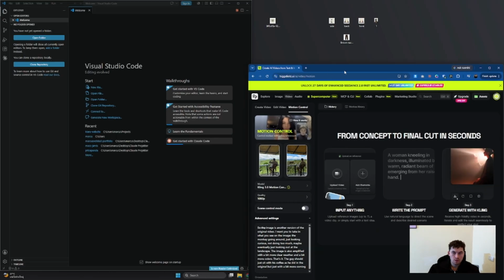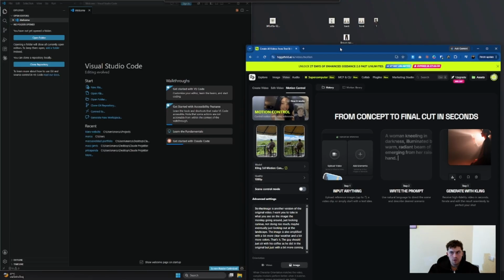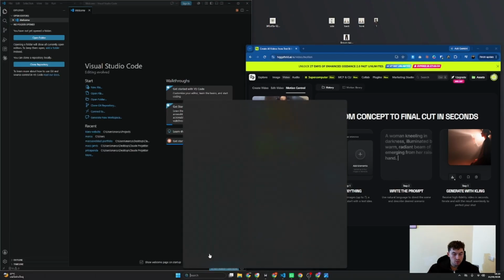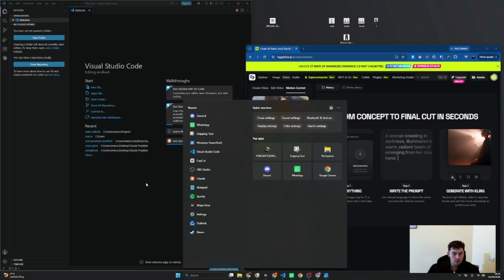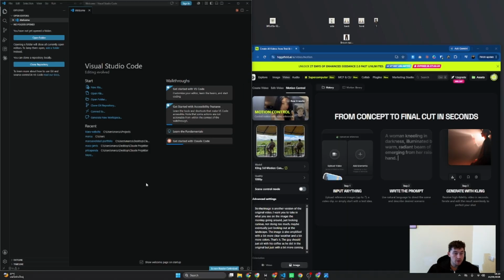So you probably already know Claude Code, and you've probably worked with Claude Code within their app, this app here, which is great. It's fine. But if you want to level up, in my opinion, this is the way to go. Visual Studio Code just gives you more access to what's going on behind the scenes, and you can actually see all the files when you work. When I set this up, you will actually be able to see all the code and everything within here, and it's just easier to manage and orchestrate everything in here.